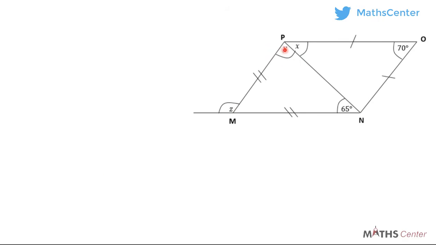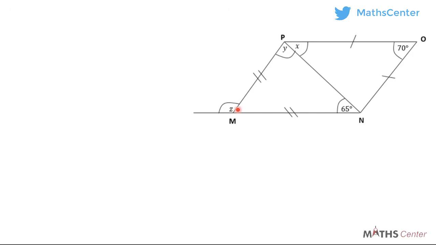Look at it very well. Let's consider triangle PMN. Now you can also see that triangle PMN is also an isosceles triangle. We have two bars here, then we also have two bars here, showing that the length of MP and the length of MN are equal. So if two sides of a triangle are equal, it means that the triangle is an isosceles triangle.